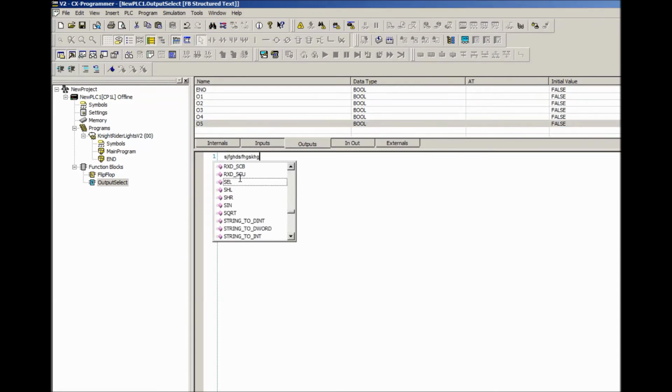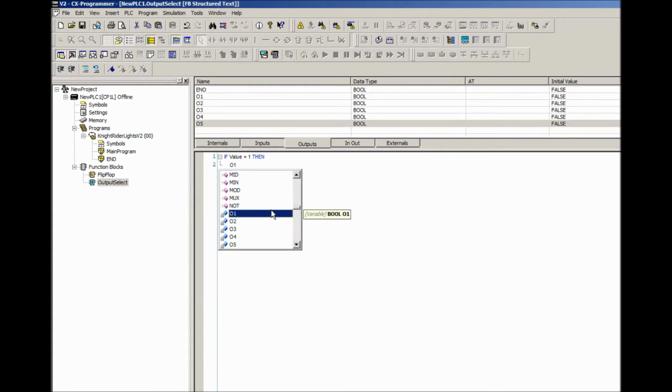So we can start typing. And if we start typing, we get some suggestion words. So if a value, and since I made value a variable, it will also show up in the list. So if a value equals 1, then output 1 needs to be true.